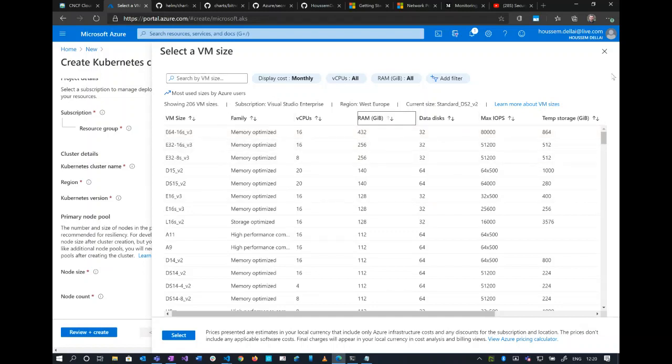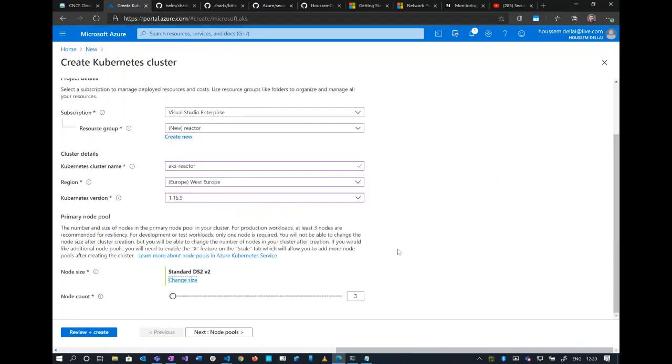So choose wisely the VM size for your cluster, and the VM should be either optimized for GPU, for CPU, or memory intensive work. Then we have the node count, and this is also important. Why? Because here for the node count, we can go from 1. So what should be the best count? This will depend, of course, on the applications that will install on the cluster, and how much capacity we'll need on that cluster.